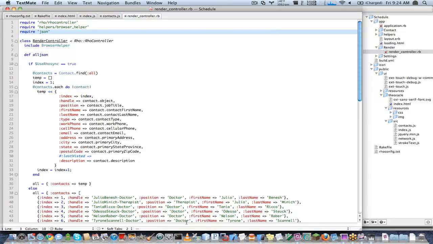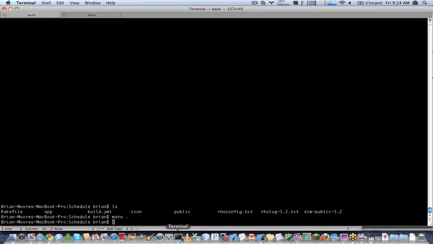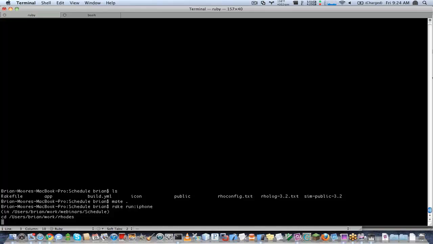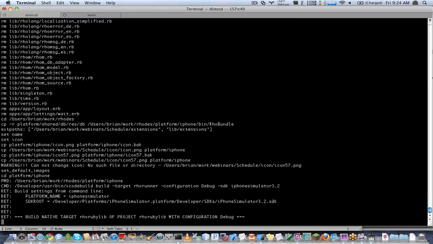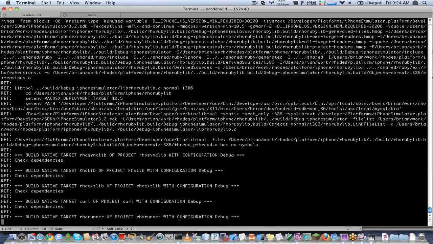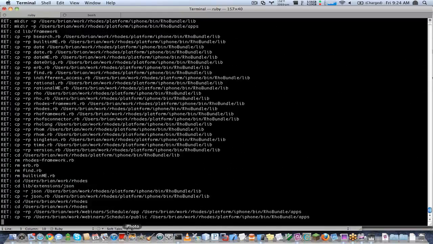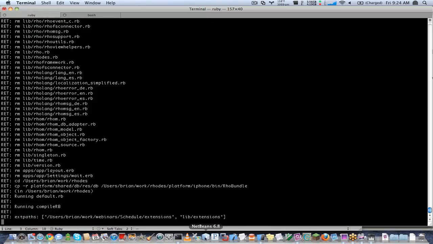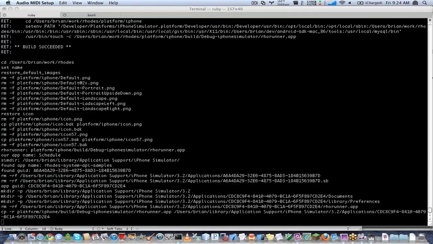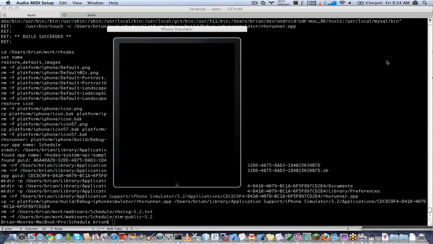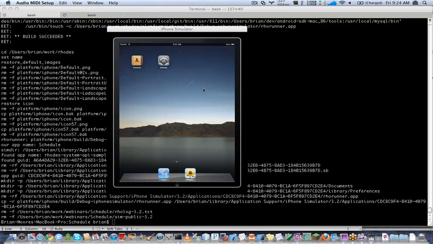So now for an actual demonstration of what this UI looks like, we're again going to do rake run iPhone. We have our simulator here again.